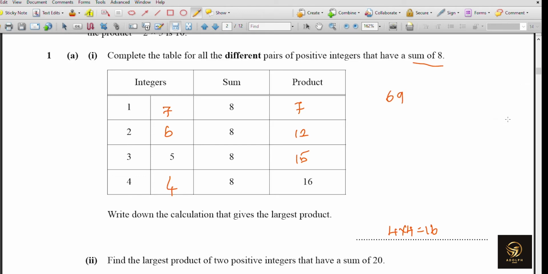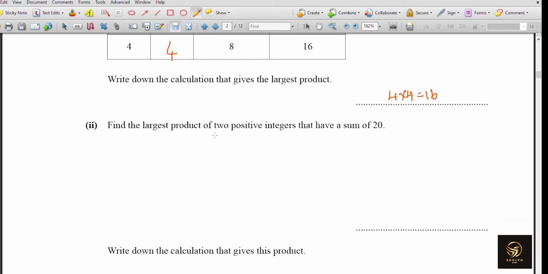Suppose you take 6 and 9, that gives the sum as 15, but 6 into 9 is going to be 54. But as I said, if you take 7 into 8, it's going to give the product as 56, and that is the maximum. And clearly, 7 plus 8 is 15. So this is the concept you can use, and it's basic. Not only here, you can use it for other concepts, other papers, paper 2 and paper 4, even for other combinations. Let's go to the next question.